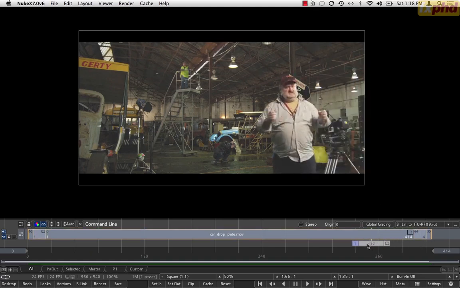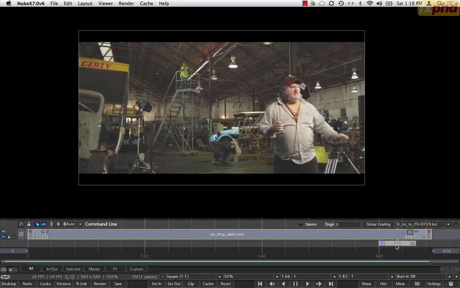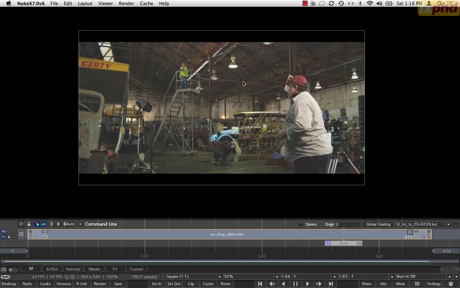The other thing that is interesting about this, and mind you, these are only guesses that I'm going on here, because I really do not know anything about the lens data, which is the focal length, the lens height, or the angle, which are all very, very important in doing this kind of work traditionally. But given the fact that we don't have any of that information, we're just going to give it our best shot and work with it the best we can.